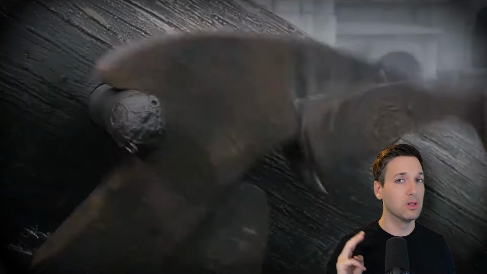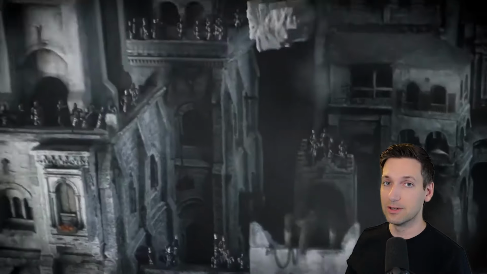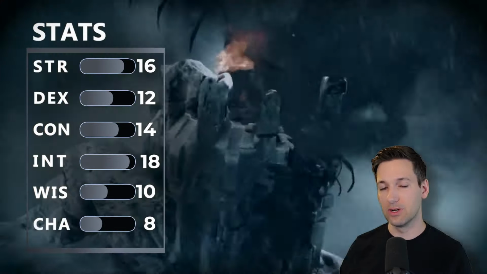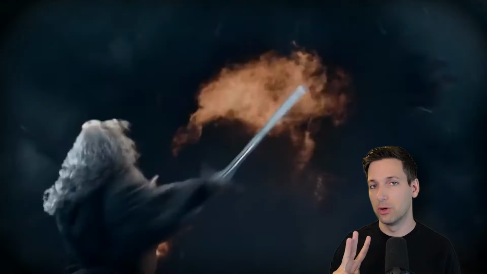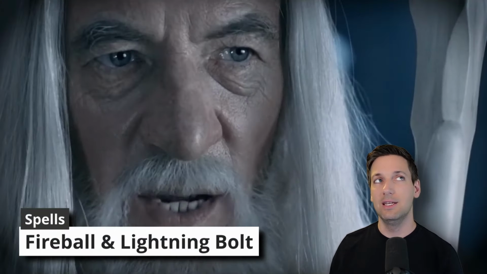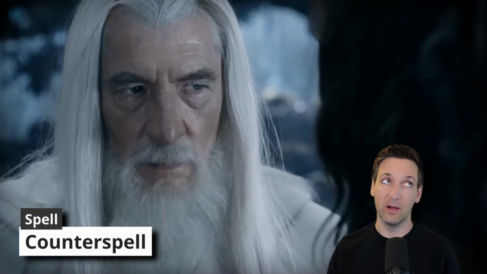didn't happen. Then at third level of Wizard, you get access to second level spells directly from being a wizard, so we can just grab a few fire and lightning based stuff. Then at fourth level of Wizard, you get another ability score improvement, so let's go ahead and increase our intelligence again. Then at fifth level of Wizard, you get access to third level spells, so we'll grab some of the most reliable fire and lightning spells with Fireball and Lightning Bolt. But we also have to remember that he does have the ability to counterspell, so we're going to grab that spell as well to counterspell your enemies.